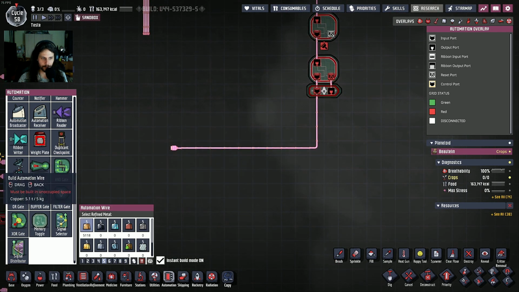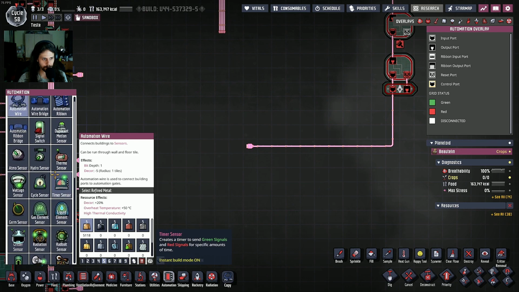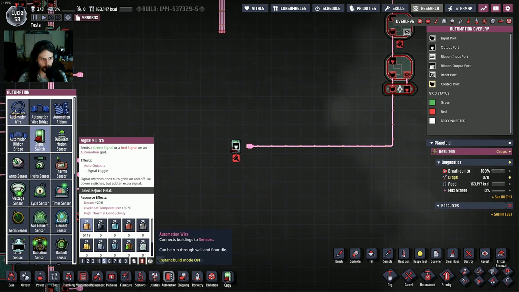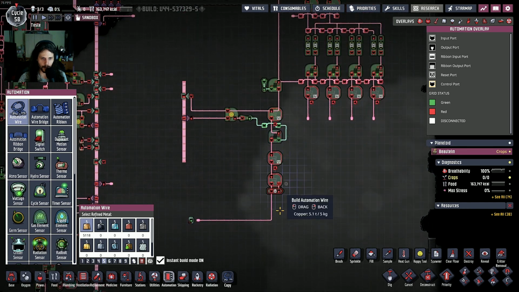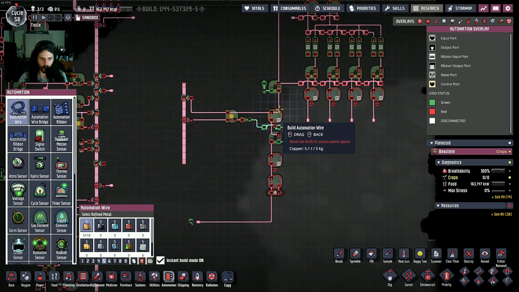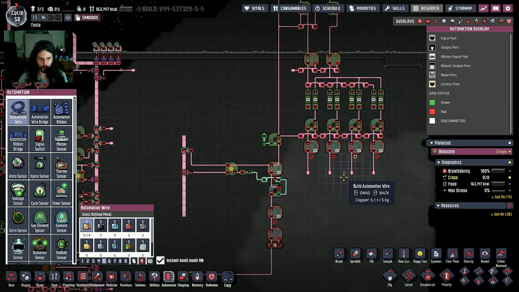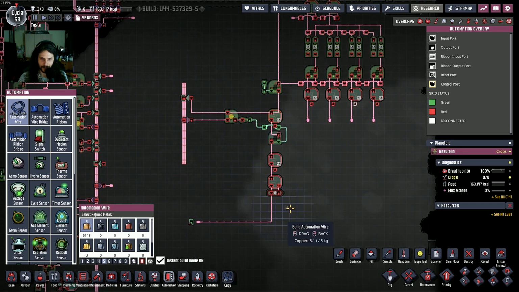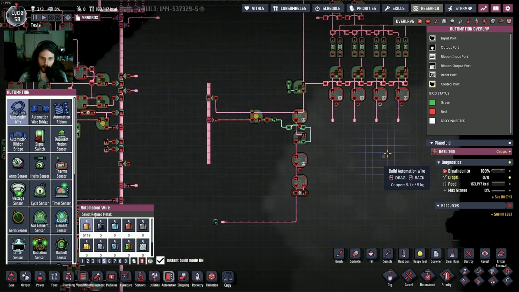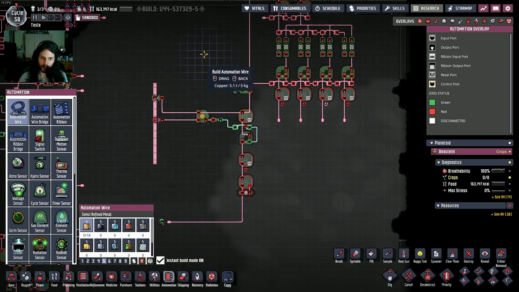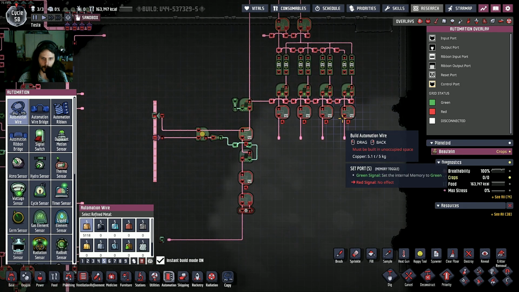So, in theory, if we go like this, and if we activate it, the pulse will be able to travel through here and eventually end up being written over here. Okay. So, this is what I like to call the spine of the encoder, my friends. Every encoder, regardless of design, has a spine just like this. So if you want to make a single encoder, a super encoder, or an infinite encoder, this part always remains the same, and this part is always the same as well.